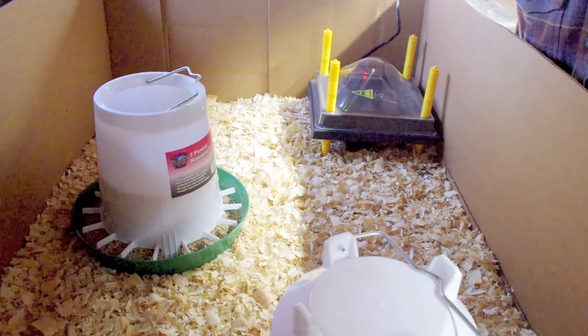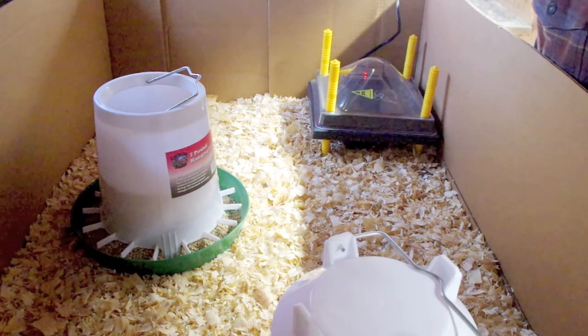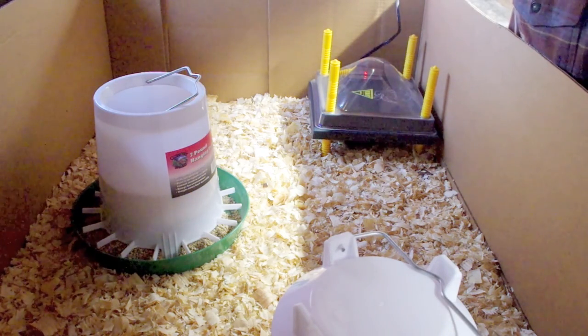Well, I think we're satisfied. Everybody seems to have found the heat plate and they're nodding off underneath there, so we'll be back with an update.